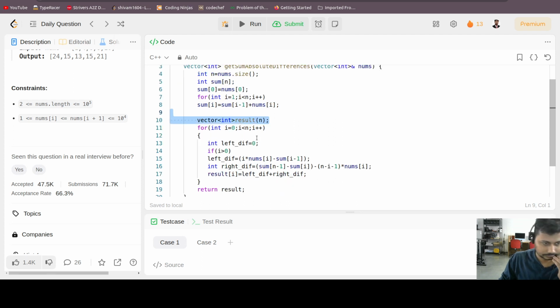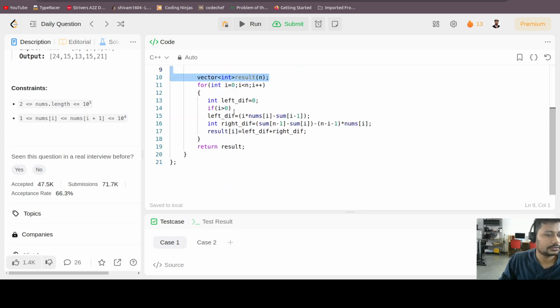So here for each point we are calculating the left part: left I into nums I minus the sum of the prefix elements. This will give you the left difference. For the right difference, you will calculate the right point sums minus how many points are after that, into nums I, and we will simply add both values. This will give all results.